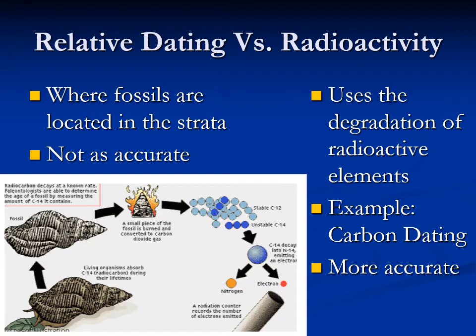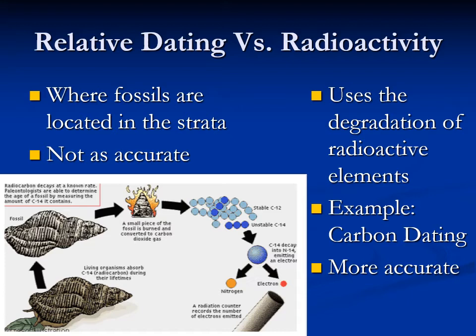So how do we know how old these fossils are? Well, there's two different ways to date things. There's relative dating and there's radioactive dating. So relative dating is what we typically use when we're talking about fossils that are older, and we're looking at what layer of rock they were found in, and we can then date the rock and know approximately what age frame, geological time scale that rock was produced in, and that gives us a general range of when the fossil was probably produced. And so this is not as accurate. You can't really pinpoint a year or anything like that. But you can get a general idea of how old something is.